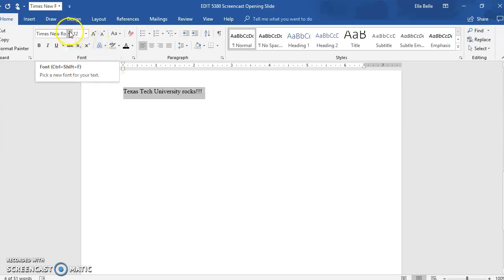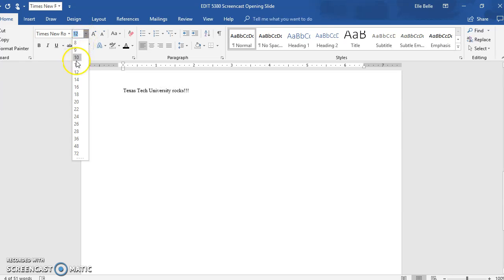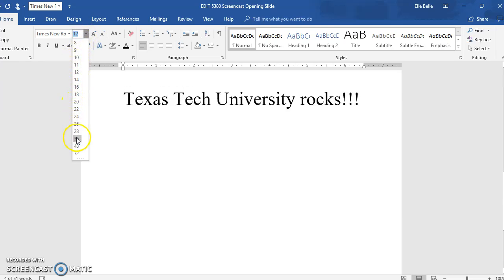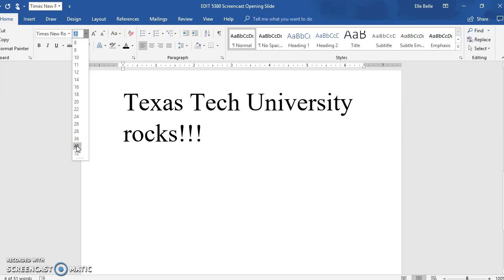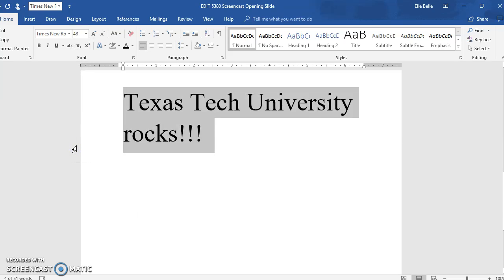To do that, I'm going to come right up near the type font menu, which is where we just were, and go over to the right, and on that arrow, when I click, it opens up the type font size menu. And I can scroll down here and go all the way up to 48, even to 72 points. Type fonts are written in points. But I'm going to settle on a 48 point size for today.